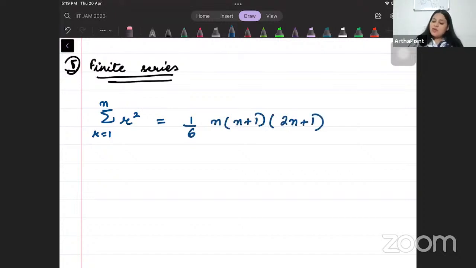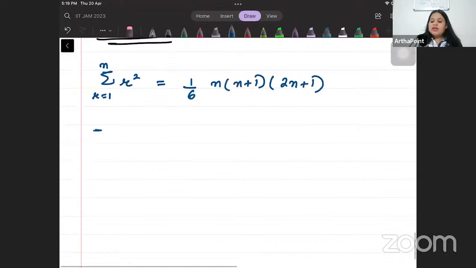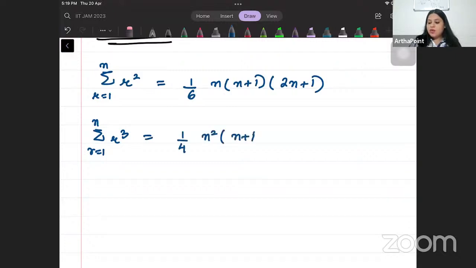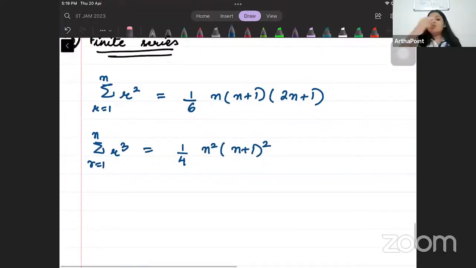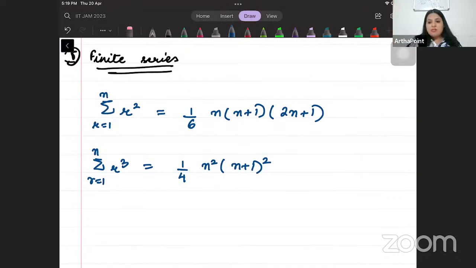Okay. Similarly, if someone has given you summation of r³, you don't need to work it out, you should just know the formula. It goes cubes added one after another. So it is going to be 1/4 n²(n+1)². This is how you can go ahead and write the sum of the finite series. ये दो चीजें फाइनाइट सीरीज में बहुत ही इंपॉर्टेंट है, सम ऑफ आर स्क्वायर एंड सम ऑफ आर क्यूब. सम ऑफ फर्स्ट एन नेचुरल नंबर सबको पता होना चाहिए, n(n+1)/2. तो ये वाली चीजें at least these are the basic things that you should know.